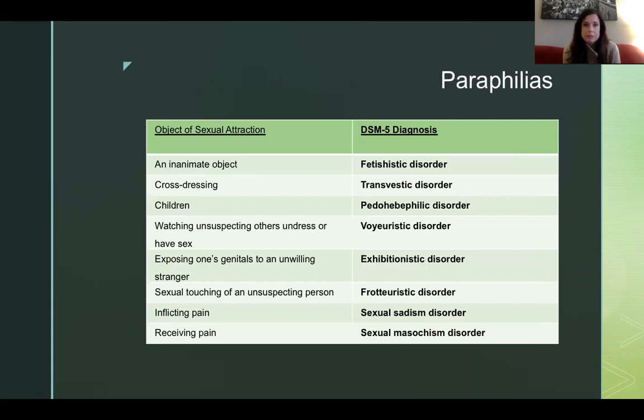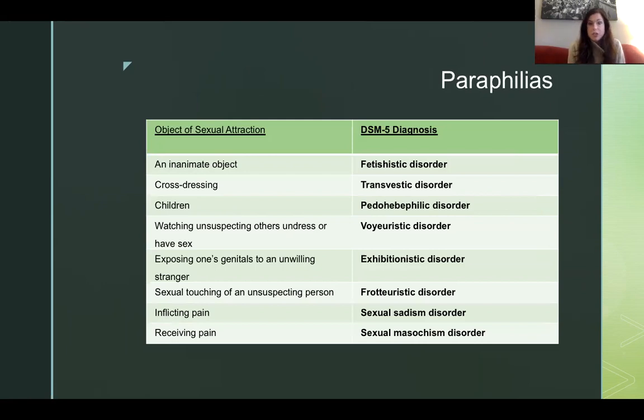And so pedophilic disorder, this is sexual attraction to children, which of course we know can be extremely harmful to other people. Of course, there is a small category, I suppose, of individuals who never share this, never act on this, but still feel this way. But what we hear about most are usually people who act on this.